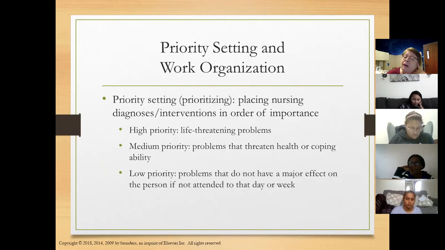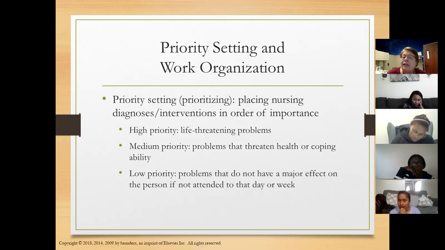So we use our nursing process and our nursing diagnoses to prioritize our care. If we remember our Maslow pyramid, the base of the pyramid is our physiological needs. And our first physiological need is air or oxygen and circulation, right? Anything that is a life-threatening problem, we are going to concentrate on first, all right? Everything else can wait. If they can't breathe, nothing else matters.